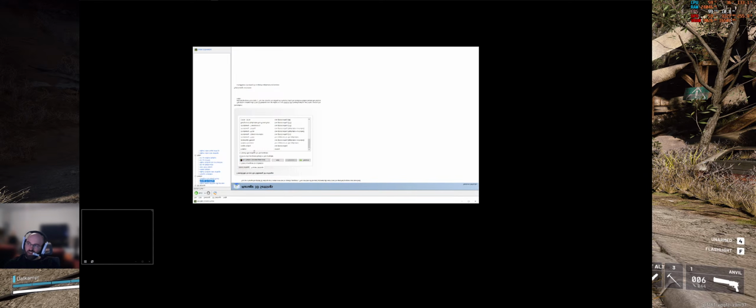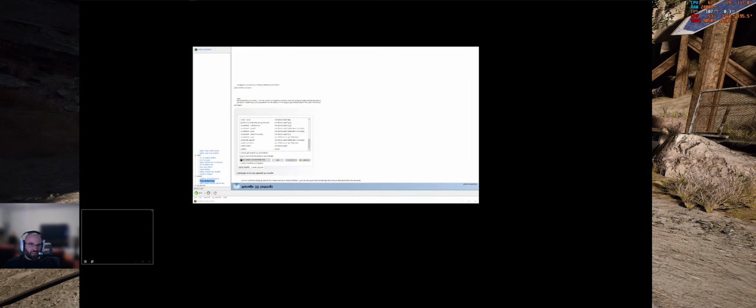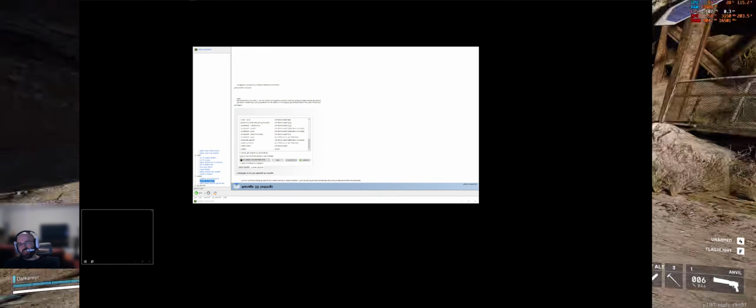So what I do in Arc Raiders, I use FrameGen. I don't use FrameGen in all the games. Some games are less demanding and don't require FrameGen to be activated. But in the case of Arc Raiders, I like to max the graphic settings as much as I can to get really nice fidelity, and because of that, I need to run FrameGen. But I want to keep VSync so that I can have the smooth motion.